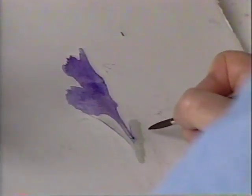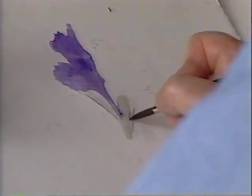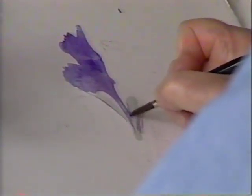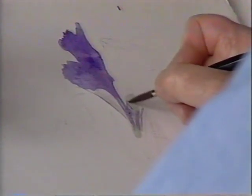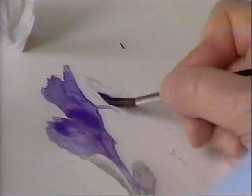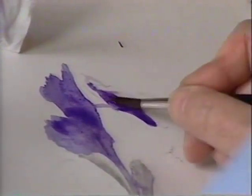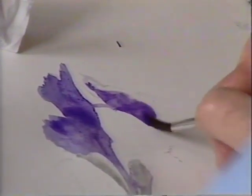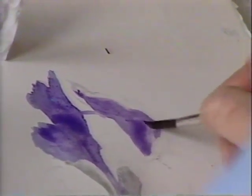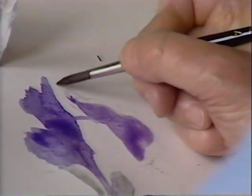When I'm painting flowers like this, I use a fairly smooth, hard surface paper, quite a heavy paper, and the paint tends to lie on top of the paper. It's not an absorbent paper. It can give you greater detail and a sharper edge. If I was painting a still life, I might use a very soft absorbent paper and let the paint flood out.